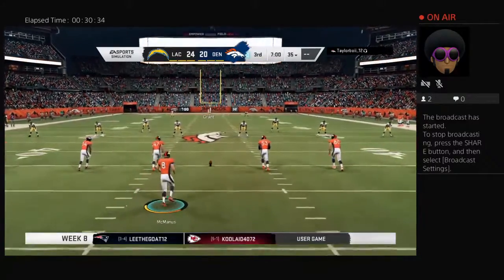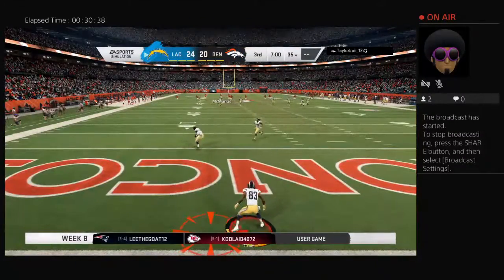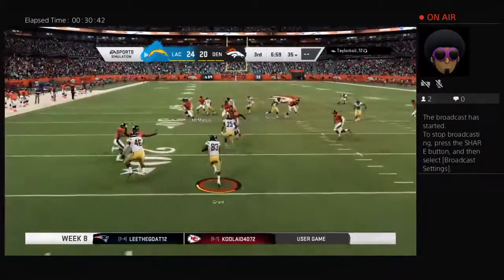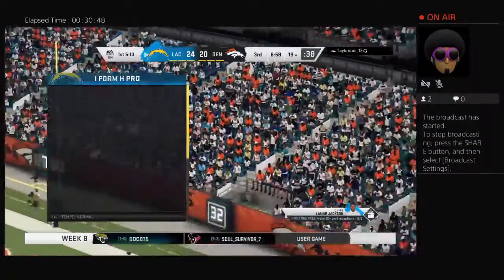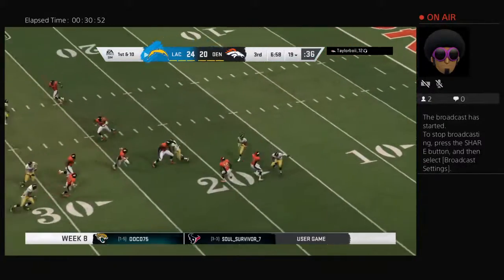So the Chargers will start the second half with the lead and the football as we're underway in the 3rd quarter. This will be fielded on the back line of the end zone. And he'll take it back to about the 19-yard line. The Chargers take over 1st and 10 at their own 19-yard line.